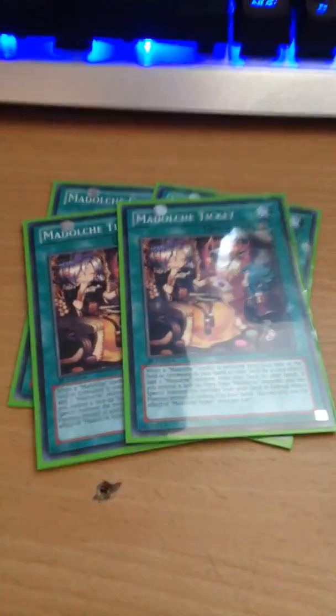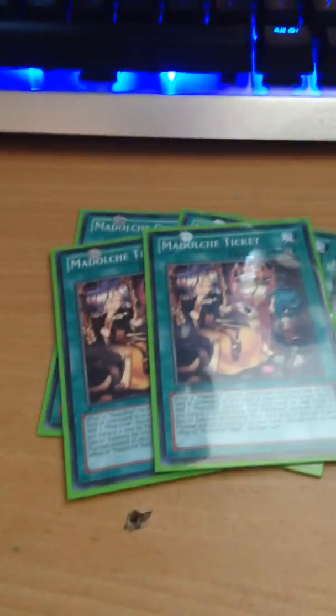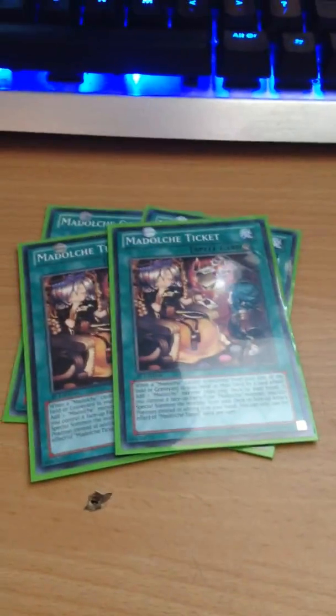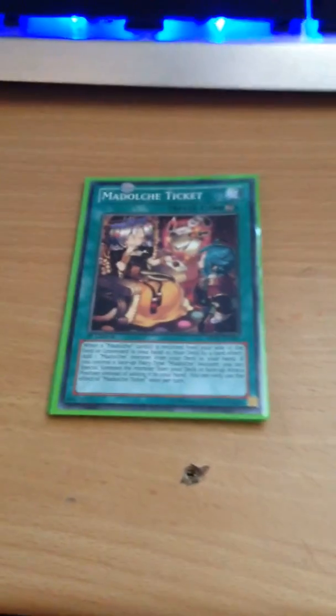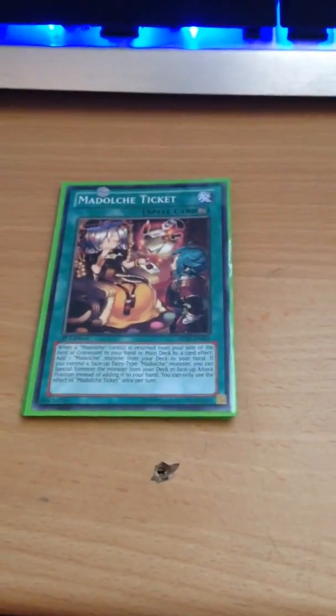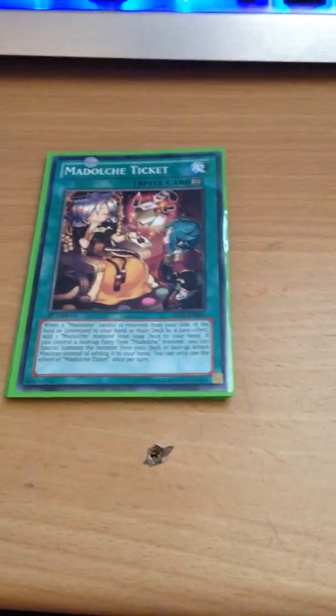2 Ticket, which is standard. I like Ticket a lot. Ticket's a card that basically gives the deck its consistency and helps build up momentum. It really helps control the tempo of the game. If your monsters keep dying, you can just add it back to your hand straight away, so it's not really a problem. If Madolche keeps dying, you can just keep recycling Madolche to your hand until you've got the parts you need to make your big plays.